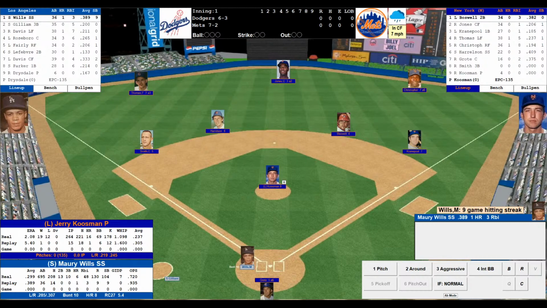Ron Fairley is in right field, 1965. Jimmy Lefevre's at second, 1966. Batting seventh in center field, Willie Davis, 1962. Wes Parker's at first, 1969. And doing the pitching, Don Drysdale, 1964. Drysdale, in 1964, was 18-16 with a 2.19.